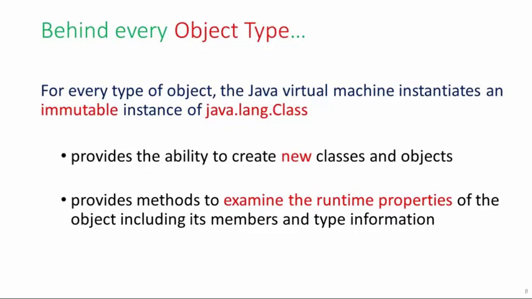At the basic level, this object of the class, there's going to be a funny module, by the way. I keep saying class and object, and you have to capitalize in your mind, right? So that object of the Class, with an uppercase C, allows you, at the very minimum level, to create new classes and new objects. We never do it. We use the basic Java syntax, but that allows us to do it programmatically by invoking methods and so on. And it also provides us with a bunch of methods that allow us to inspect, during runtime, during the execution of your code, the properties of the code itself.